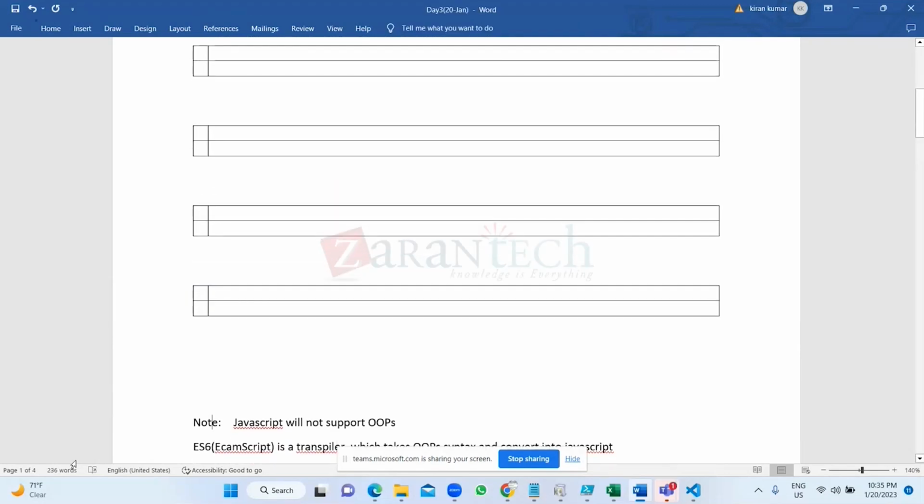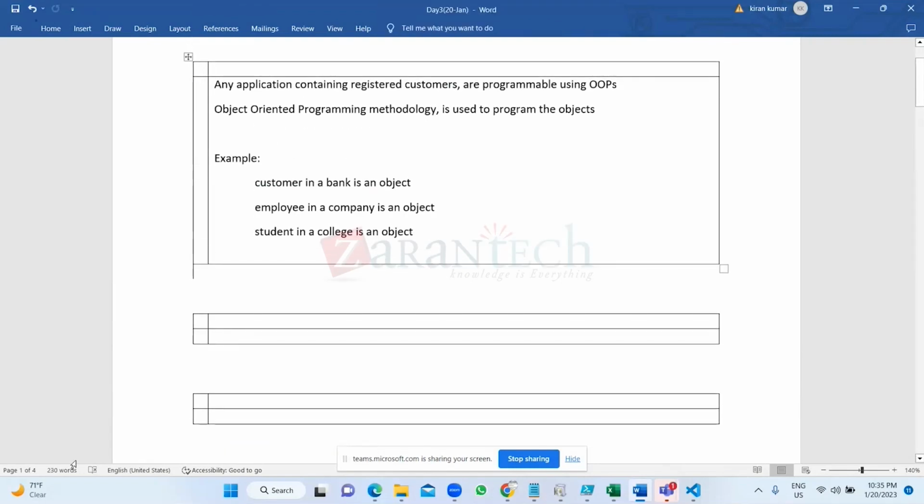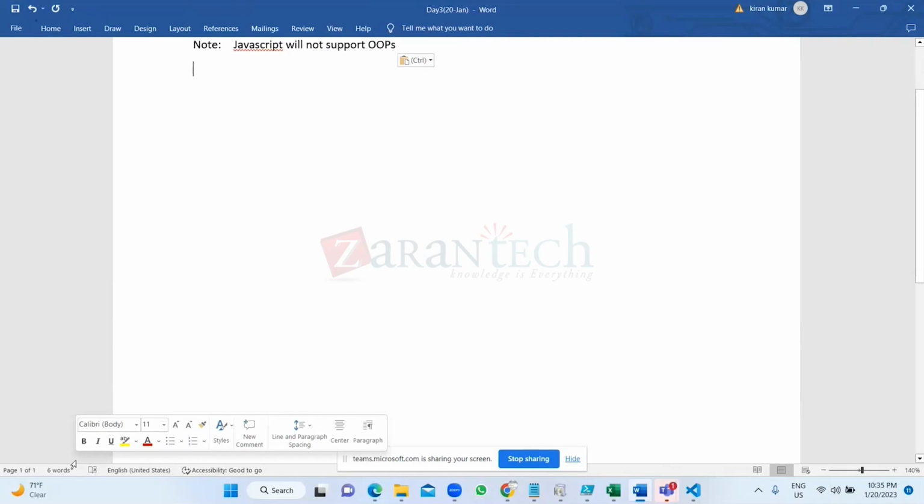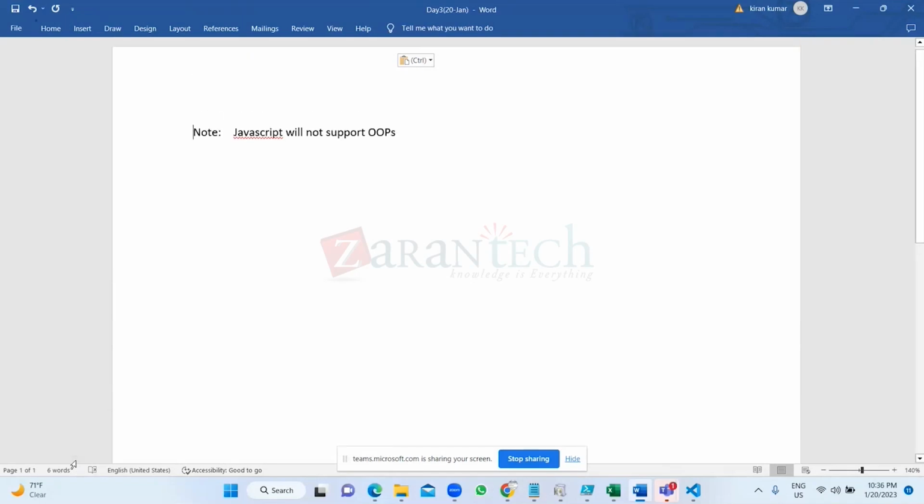Any variable inside a class is a property, like employee ID, employee name. Everything is a property.